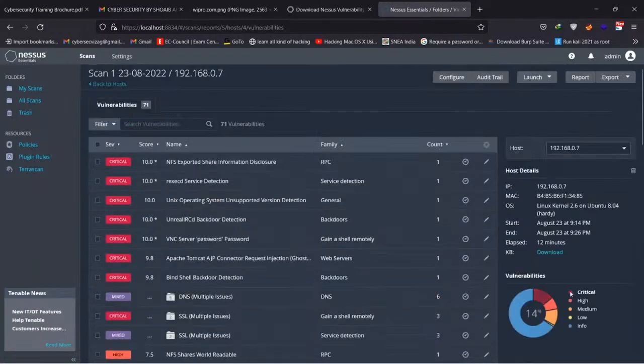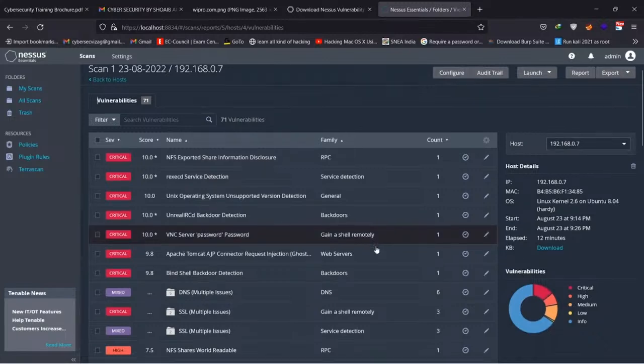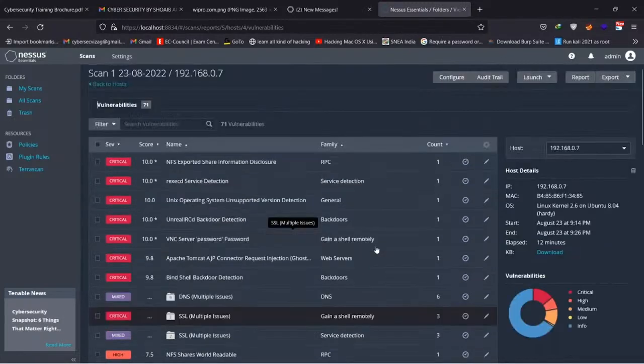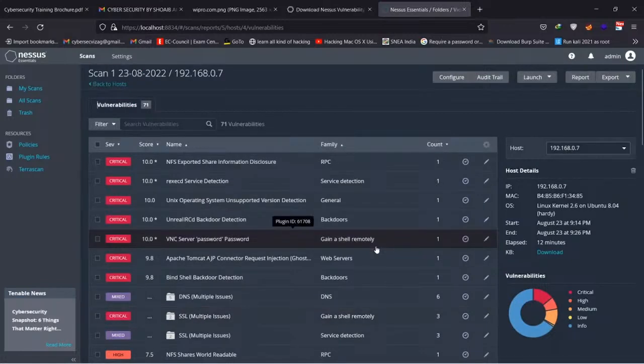It categorizes the weaknesses on the system in 5 levels: information, low, medium, high, and critical. If a company has any critical vulnerabilities, it means hackers can easily get access to their servers. So we'll understand how to perform vulnerability scanning, how to know if a system has any vulnerabilities, and if hackers can hack their organization so easily. If they can hack, how do we provide the solutions is also what we learn.